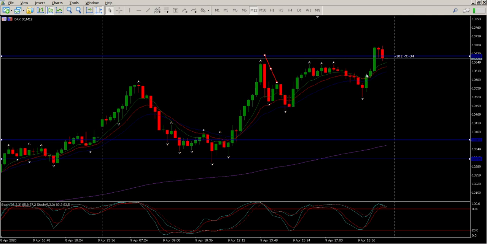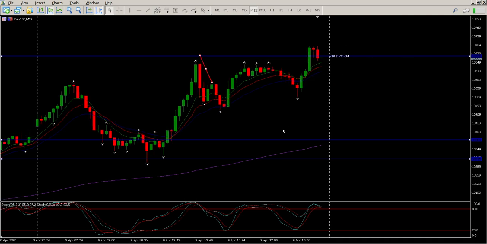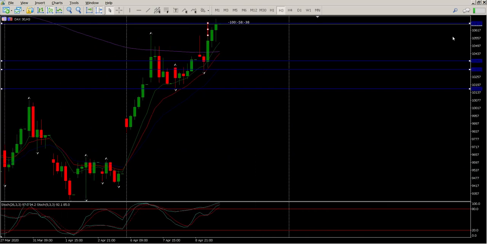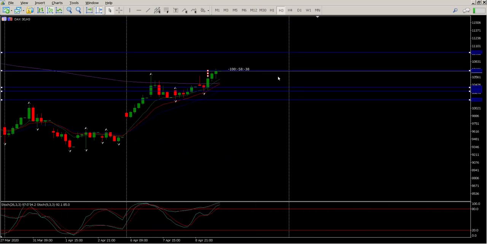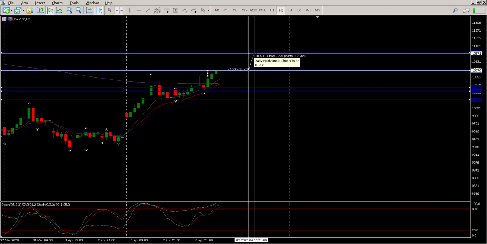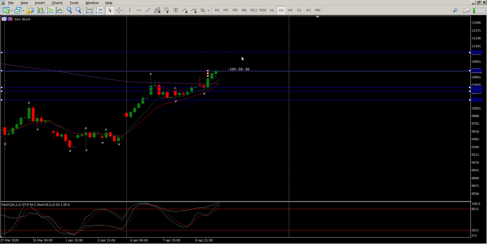Up and down. Okay, so I think for today, pretty much the same scenario, but I think the bigger target to the upside is this area here. Okay, so 10,986, or 11,000. That's what you're looking for. So looking for a long stall, looking to get up to that Fibonacci level, and then we'll have a look, see what happens from there. So I think you are going to get an opening gap up and a bit of a rally to the upside. Just watch your price action, and you should get a good 200 points to the upside on that trade.